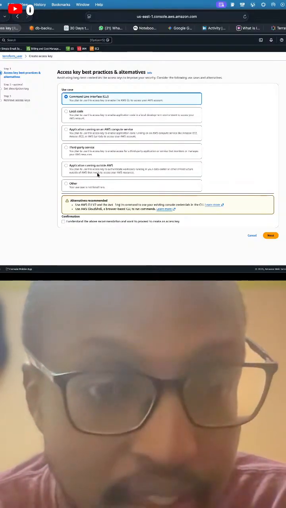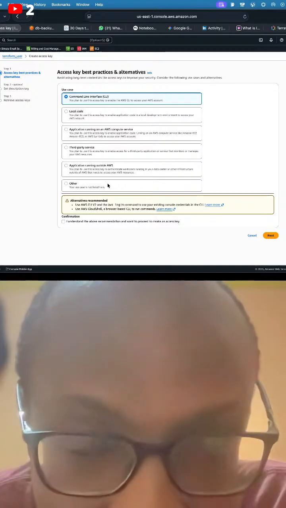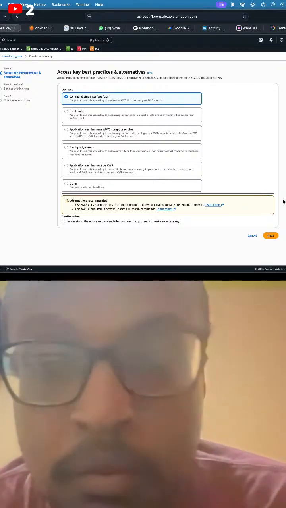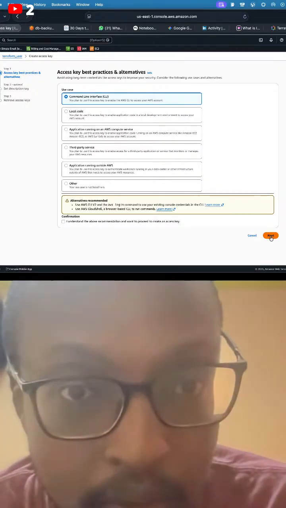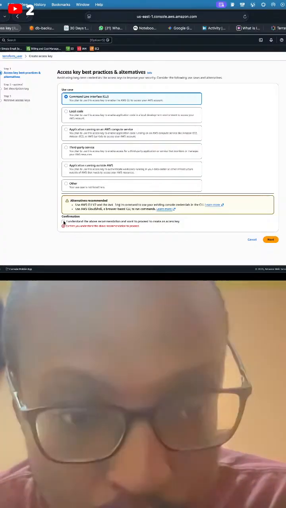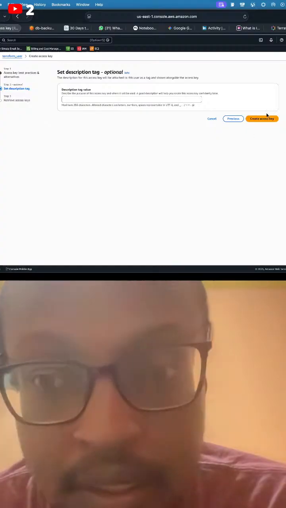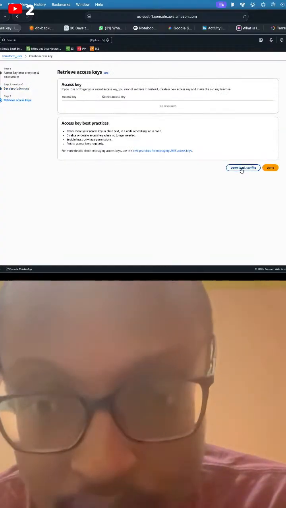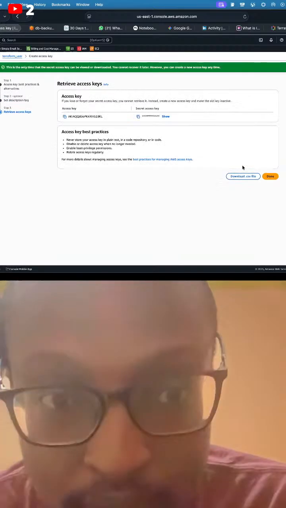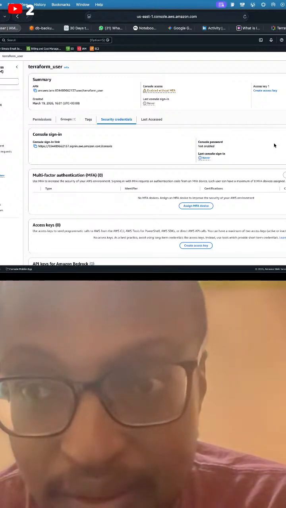But ideally, we are supposed to give them the API. Okay, here you confirm, next, create access key and download the CSV. I'm going to delete all these credentials, so don't use them.